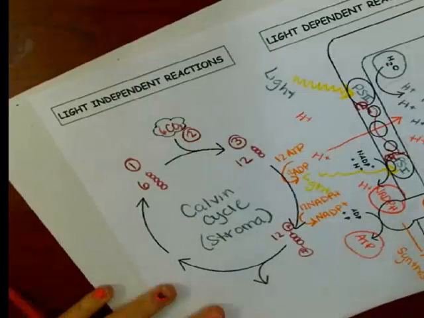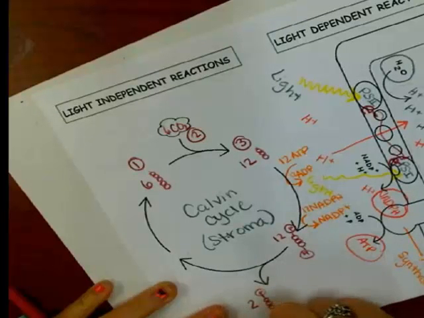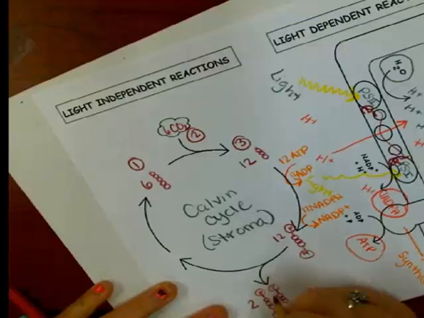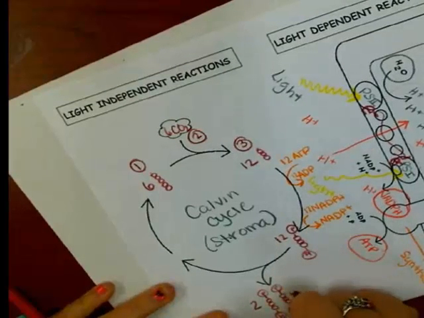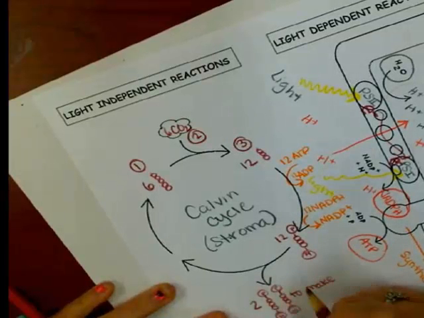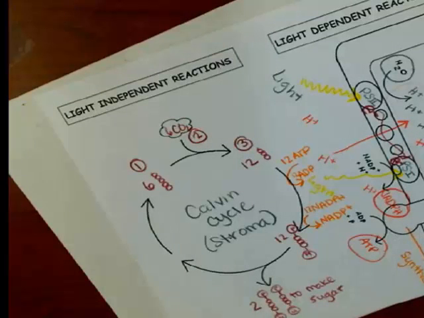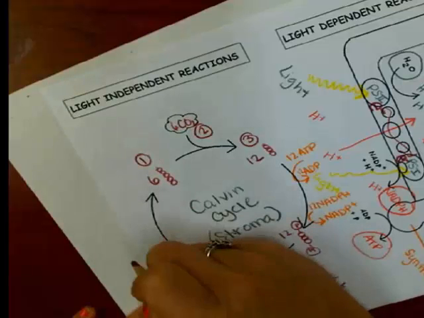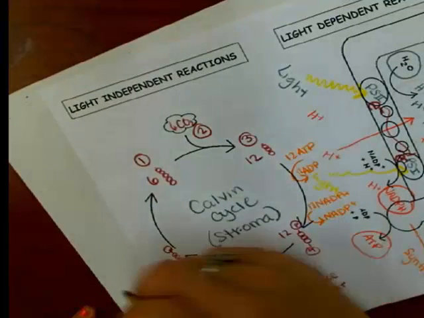Well, 2 of those leave the cycle, so we have 2 molecules that look similar to the one before. They leave the cycle, and this is what's going to become the sugars, or whatever else is needed: our starch, our cellulose, whatever the plant needs. So that is used to make sugar. Well, then what about the other 10 molecules? The other 10 molecules are going to continue within the cycle. So they're going to travel this way. We have our 10 3-carbon molecules. We don't even have to call them sugar.